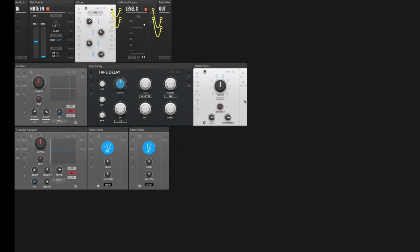Today, I'm just going to be doing a bit of sample mangling, and it's going to be a very simple setup. I got a sampler, granular sampler, two pitch shifters, and a multi-effects. I got all these blocks from Toy Box Audio. Really a lot of fun, these blocks, and also a tape delay from the Euro React free pack.